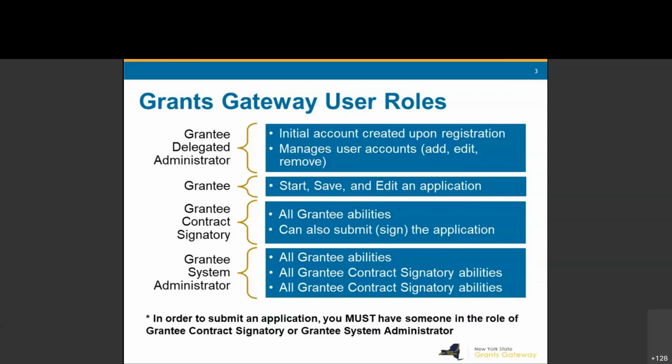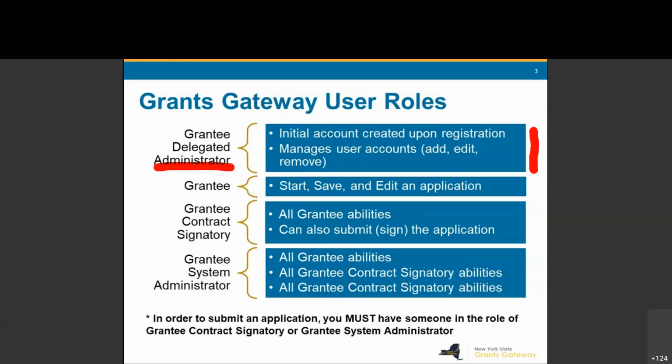So when your organization is first set up, we set up 1 or usually 2 accounts, and those are both grantee delegated administrators. Those users can work on adding and editing other user accounts. So that's all they do in the Grants Gateway for a municipality. You may have heard of pre-qualification. That's something for not-for-profits only. This user, the grantee delegated administrator, would also deal with pre-qualification. But if you're a municipality, you don't have to worry about it. So again, this person only manages user accounts and can't get into contracts, applications, or anything like that.